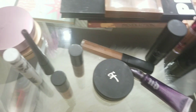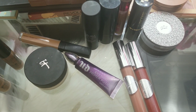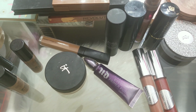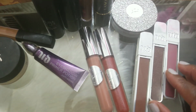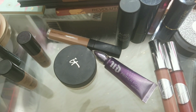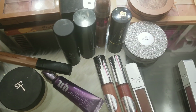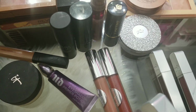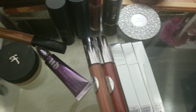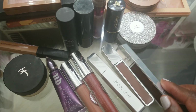Okay, now for lip products, I pulled my Chrissy Teigen lip colors from Becca, and then I pulled 3 of the High Shine lip glosses from Urban Decay. Here they are. And these are Back Talk, which is one of my favorites. And then there's Shadow Heart and 1993. These are my favorite colors in this formula. I love the Urban Decay formula, period. It is just one of my favorite lip gloss formulas.